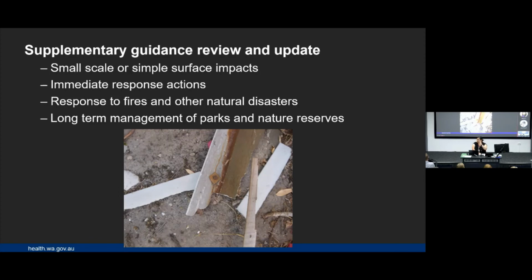You've got a document you can just pick up, and these are not going to be big documents. They're just going to be short and sharp, just telling you what you need to know about those specific scenarios. We have guidance with respect to responses to fires and other natural disasters, and we're just going to tweak and update that. There's not going to be a major change, just picking up on some of the learnings we've had from some of the incidents that have been around. And we have another one which is under development and which we're going to tell you about and maybe seek some input from you with regard to long-term management of parks and nature reserves. But before I hand over to Cara, who's going to talk about that, I will take some Q&A.